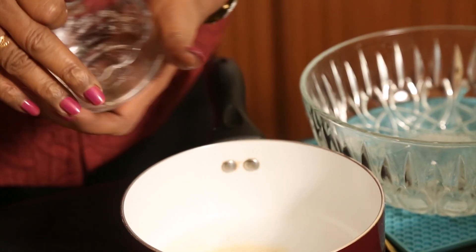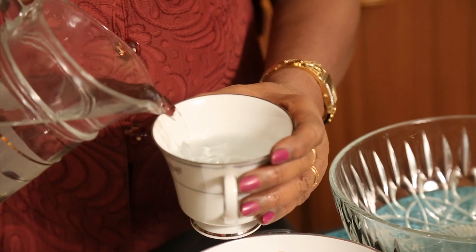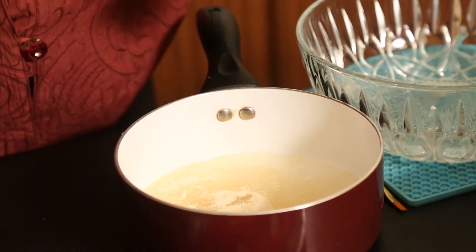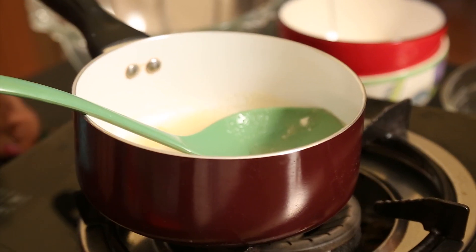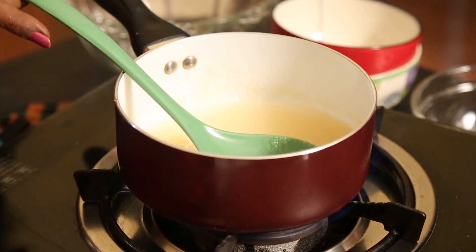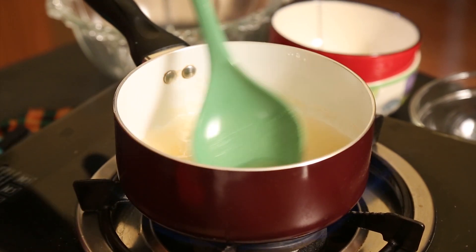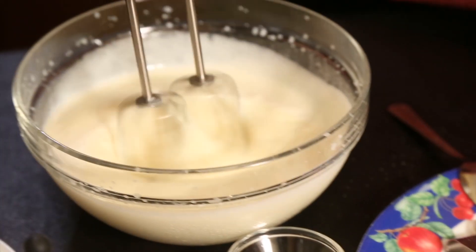While beating, I also take two tablespoons of gelatin and three-quarter cup of water and dilute them together. We have to work quickly because before the condensed milk mixture gets watery, we need to mix everything in. I keep mixing the gelatin and water while also checking that the condensed milk is being beaten nicely.